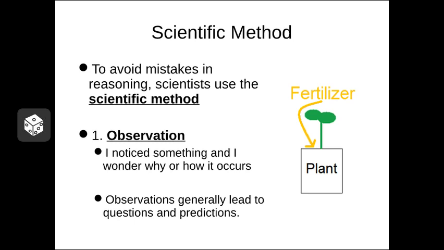So let's say, for instance, that you're curious about the effects of fertilizer on a plant. So maybe what you want to do is get a nice little house plant like this, that's a plant, and put some fertilizer on it and see what happens. Your observation is that fertilizers might make plants grow faster.